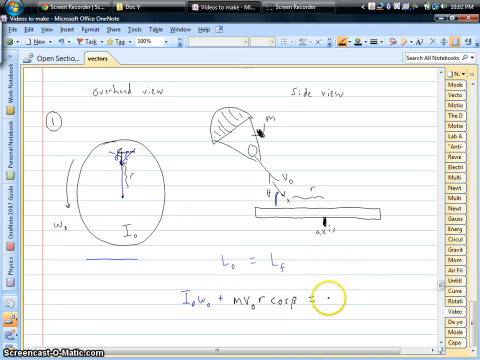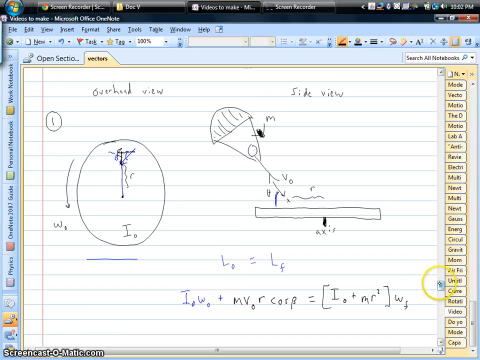Now, afterwards, the two inertias add together. It's just like adding masses together when they stick in a linear problem. So you have the inertia of the disk. Now the skydiver is acting like a point mass. You know, a point mass's inertia is mr squared. So we've got the mass of the skydiver times the radius squared that it lands from that axis of rotation. And then you're going to have some final angular speed.